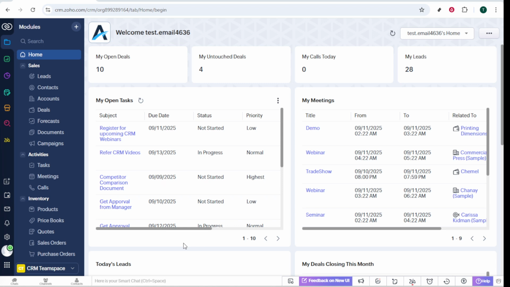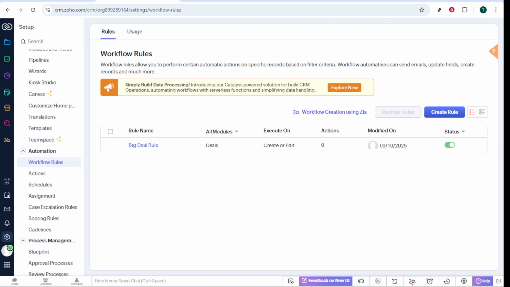To begin, you'll want to open up your Zoho CRM account. The first thing you need to do is navigate to the settings. Once you're there, look for the Setup option and click on it. This will open up a variety of choices, each designed to help you customize and optimize your CRM experience. Among these options, find Workflow Rules. This is a crucial feature that allows you to automate various processes within Zoho CRM.